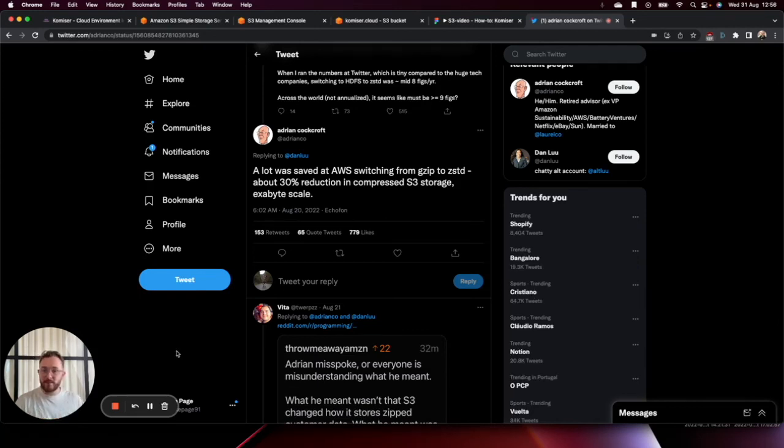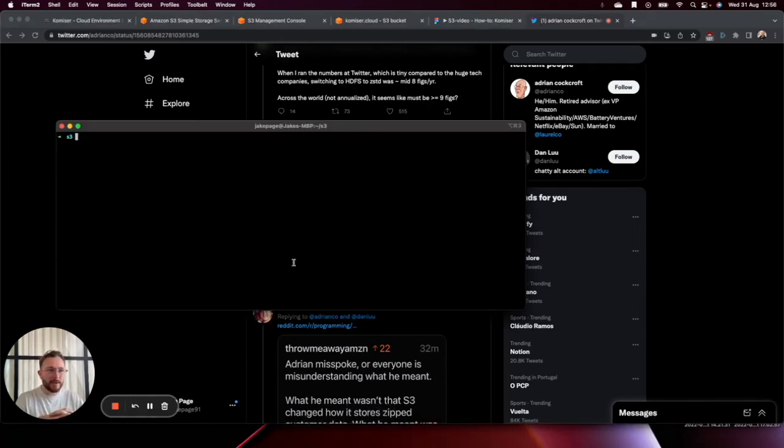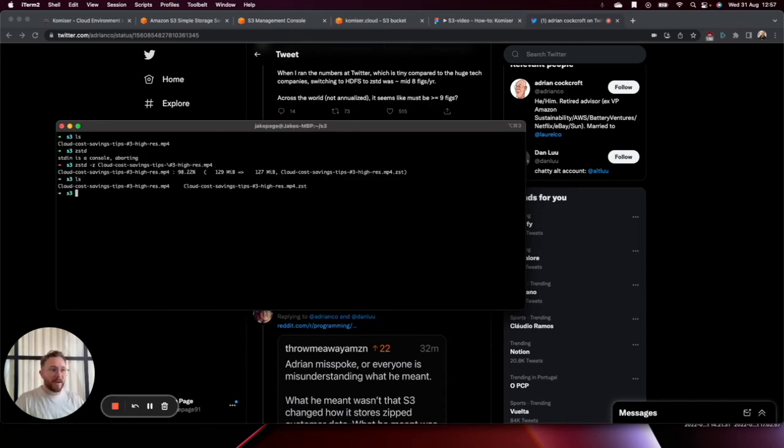And how would you do that? Well, you would do that by going over to your terminal, and in this case I just have an S3 folder with one file in it, and I've downloaded zstandard, and I'm going to pass in the z flag and pass in the file, and there it has been compressed, and we can see that the resulting zstandard format file has been created, and this is what we would now upload as the compressed file.